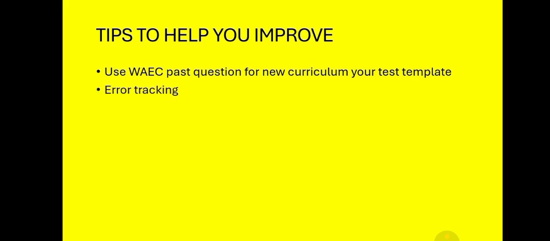Now, error tracking, very, very important. Most students do not do this. Anytime they are done with their exam or assignments and they don't do very well, they just put their book somewhere. Some even get rid of those tests. But error tracking will help you to know where you are falling short so that you become good. And the best person to help you to track your errors is your tutor.